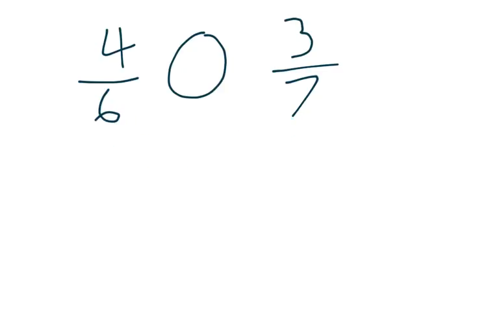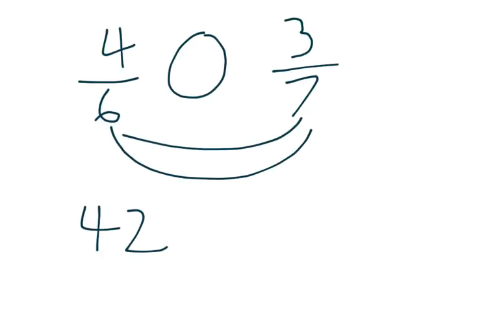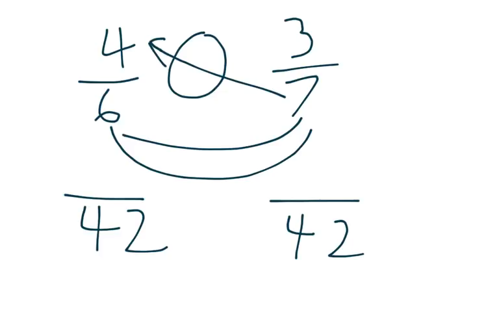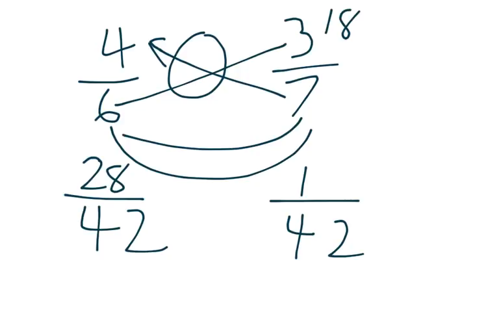So you say 7 times 6 is 42, and of course 6 times 7 is also 42. Now, in order to change the top number, what did I multiply 6 by to get 42? I multiplied it by 7, so I have to multiply the same thing by 7. So 7 times 4 is 28, and to get 42, I multiplied 7 by 6, so I have to do the same to the top. So 6 times 3 is 18.